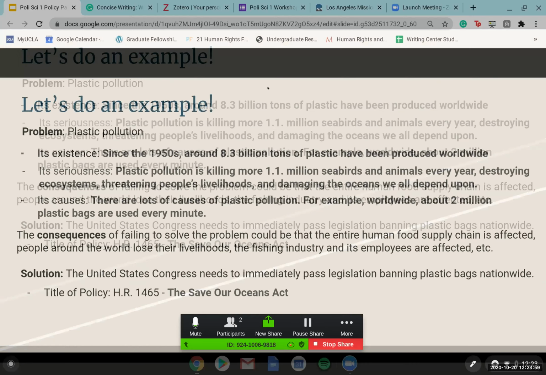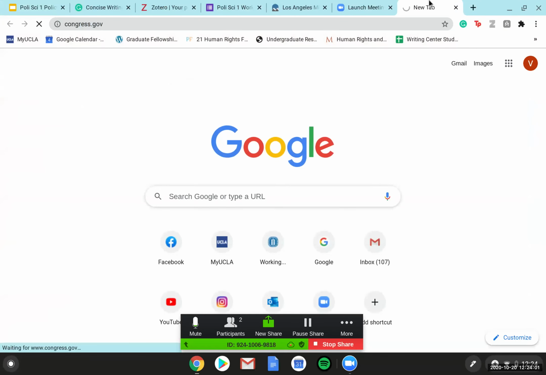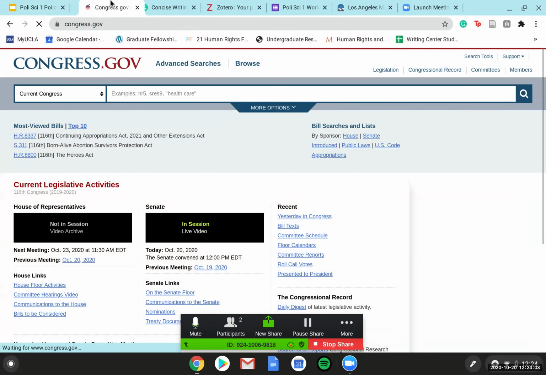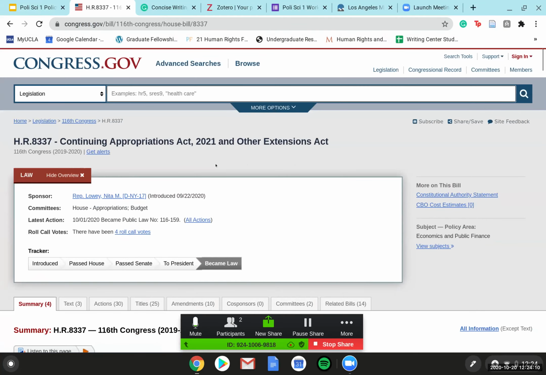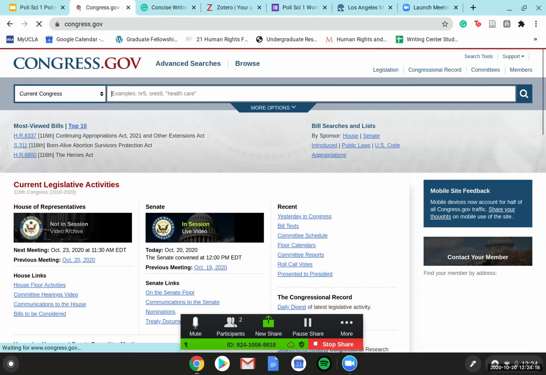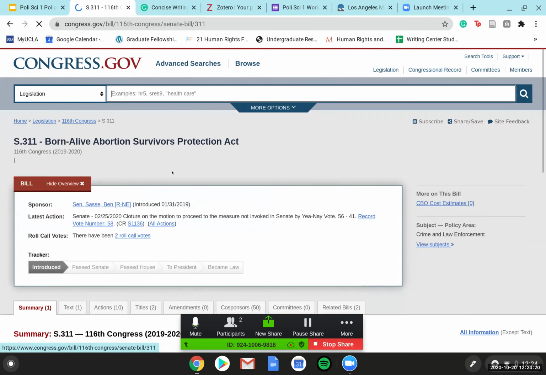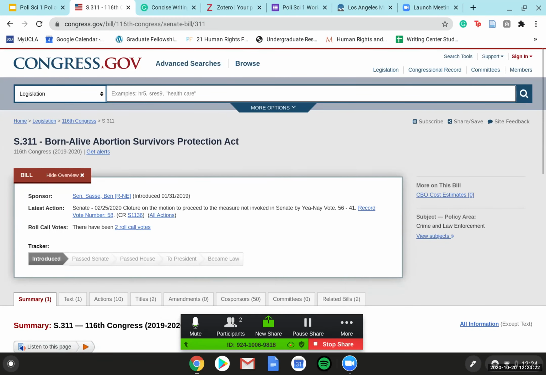If we go to congress.gov, which is public, you should have access to this. Here's an actual bill that's currently being discussed in the 116th Congress, and it's called HR 8337. If we go back, we can see how the Senate numbers their bills, and it's S. and then a number.